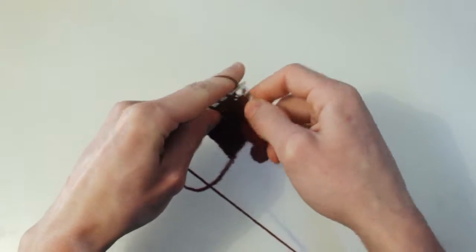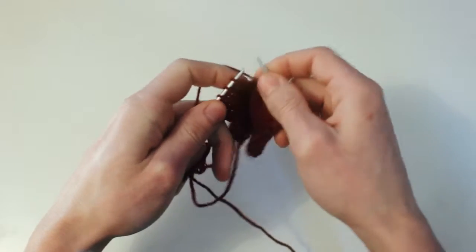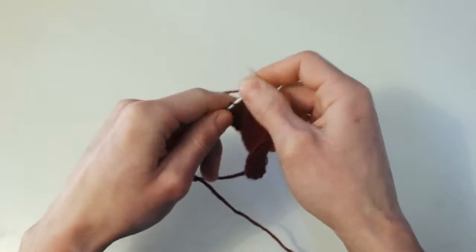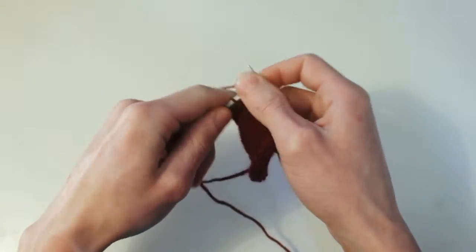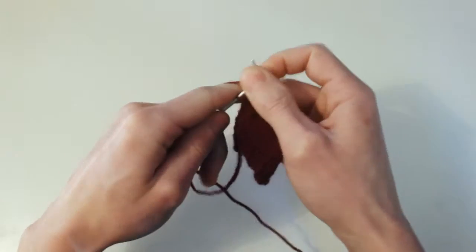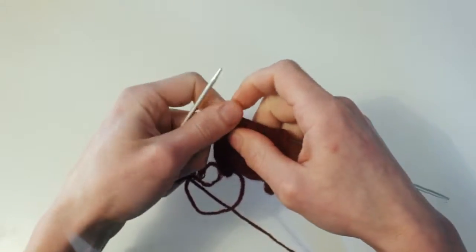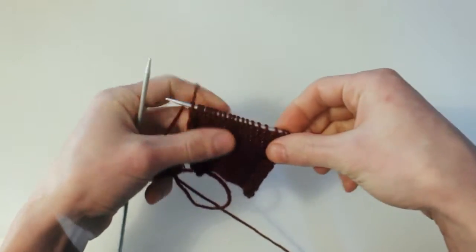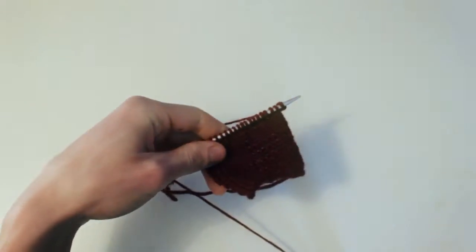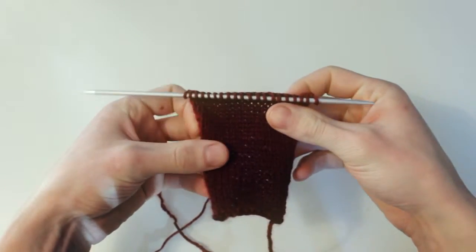And the first time someone tried to explain how to purl to me, that's what they said. It's a backwards knit stitch. And that meant nothing to me. So hopefully I've now explained it in a way that makes some morsel of sense to you. Anyway, if you can grasp the mechanics of the motion, you're in good shape. The concepts will follow. And we're magically at row 30, and we're ready to bind off.